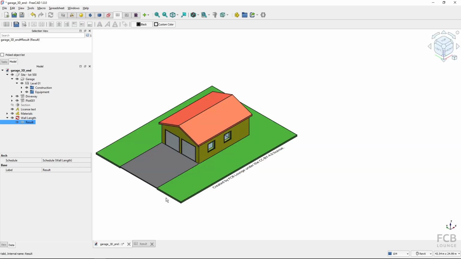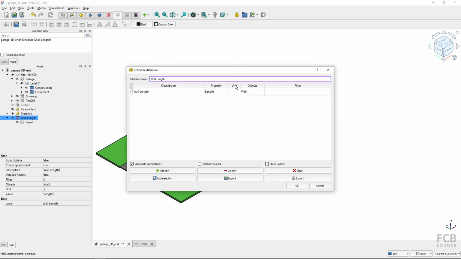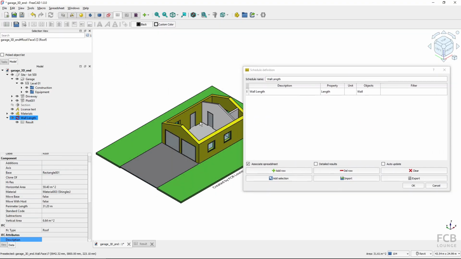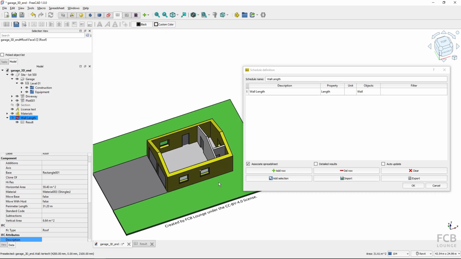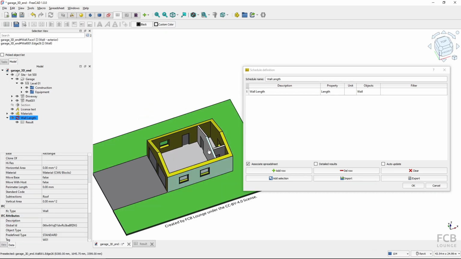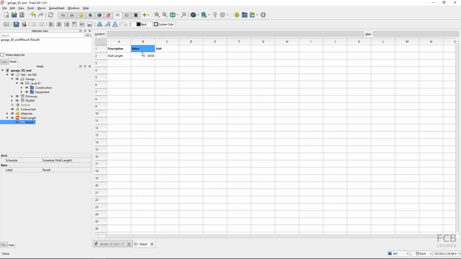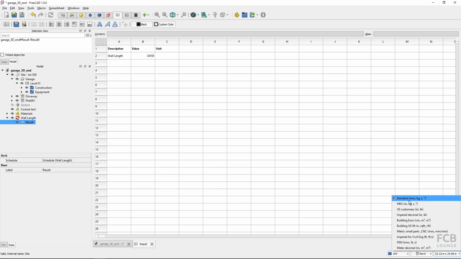So, but of course, I want to measure more than this one wall. So for now, let's do it manually. So I will select this wall, and this wall. I've got 3 walls selected, and I will add to selection. So now I'm measuring all of the walls, and you can see if I hit OK and look at the result, this is the resulting length, and it's measuring actually in my set units, which is millimeters.